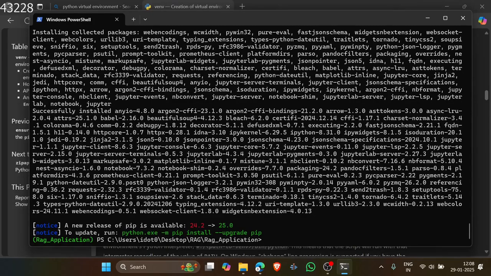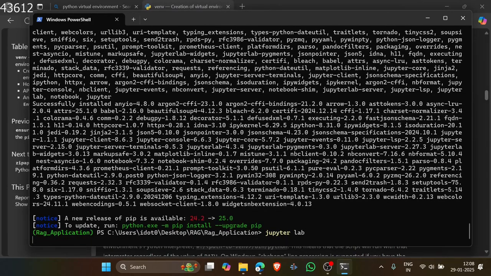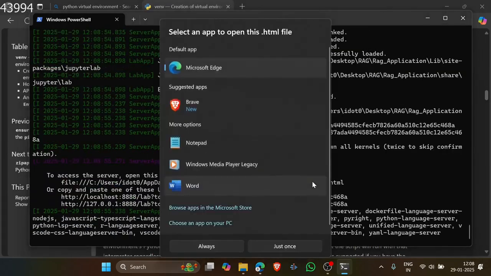So let's open this in our browser by typing jupyter lab. This command will open Jupyter Lab in your browser.